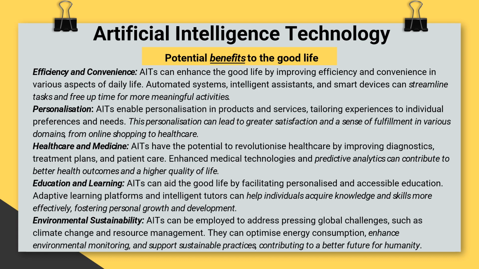Healthcare and medicine then, as a nice segue, talking about the potential to revolutionize healthcare by improving diagnostics as well. So using AI to diagnose different individuals, also about coming up with treatment plans and patient care plans. So enhanced medical technologies and predictive analytics can contribute to better health outcomes and a higher quality of life.